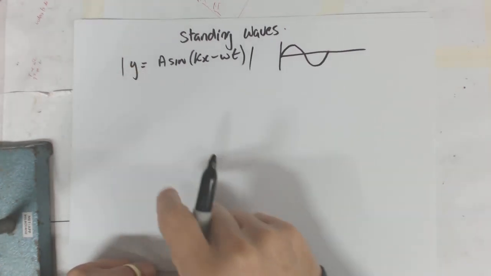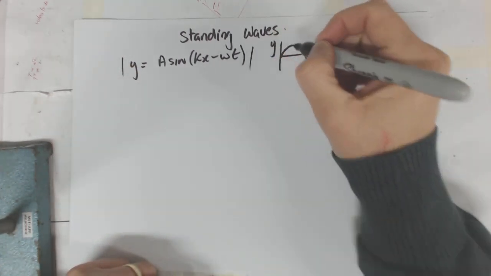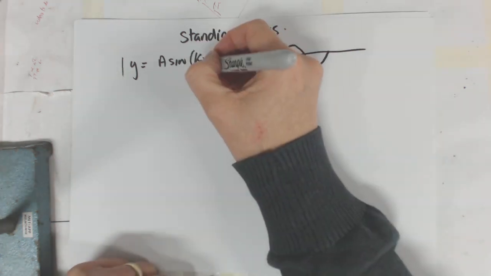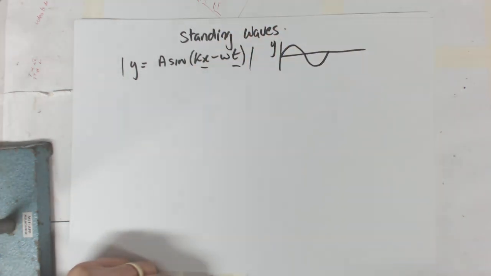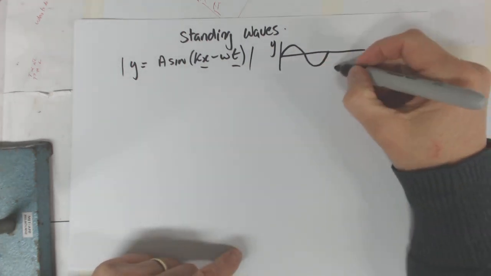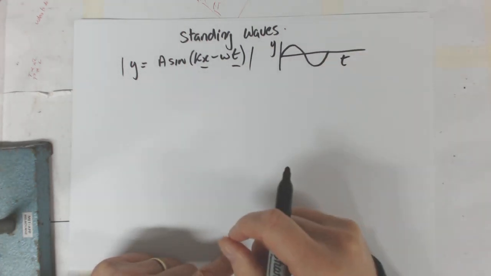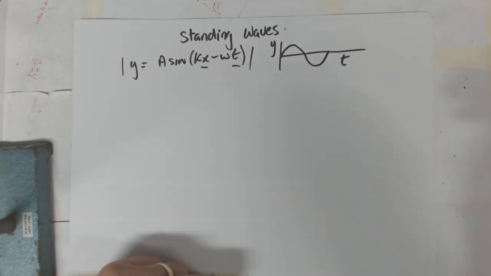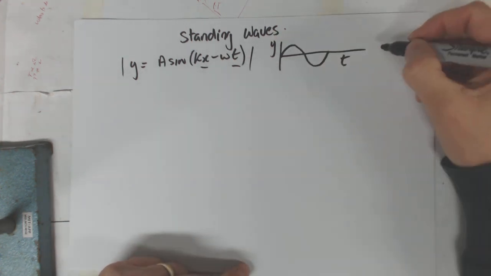Now, y gives you the amplitude as usual, so this would be your y. And the problem is that we actually now have two independent variables, x and t. So you could draw two graphs here. If t was our independent variable, we'd have to do it at a fixed x. That means we would basically be looking at one point in space while time changed. And that would be our graph of it for that one point in space. So we'd still get the wave.